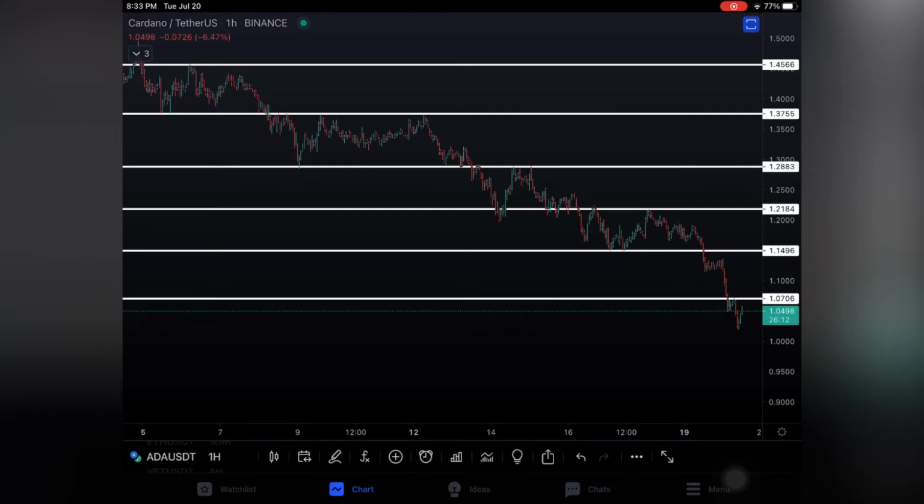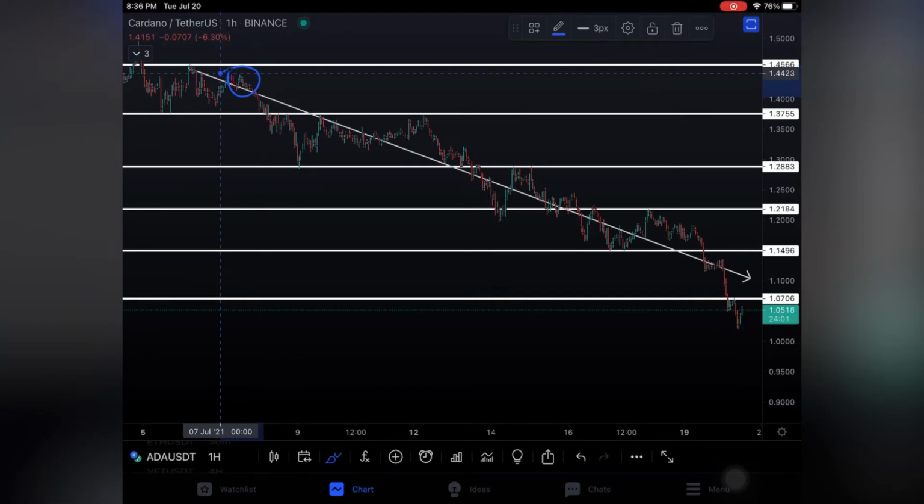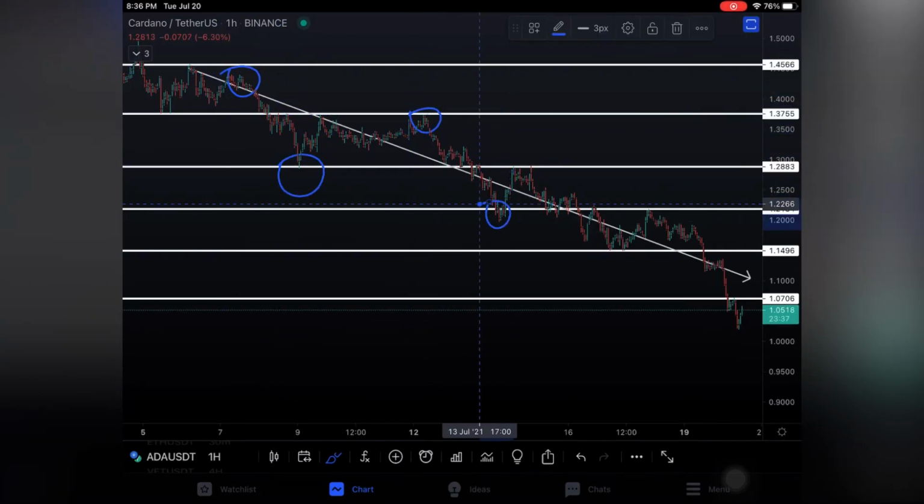Now, the reason why we have more than just one support and resistance level is because we have a trending market here. So, here we have a downtrend trending market with a set of highs, lower lows, lower highs, lower lows, lower highs, lower lows, lower highs, and lower low. Now, support and resistance isn't necessarily just lines. It can also be an area of value as long as the price keeps on bouncing from it.